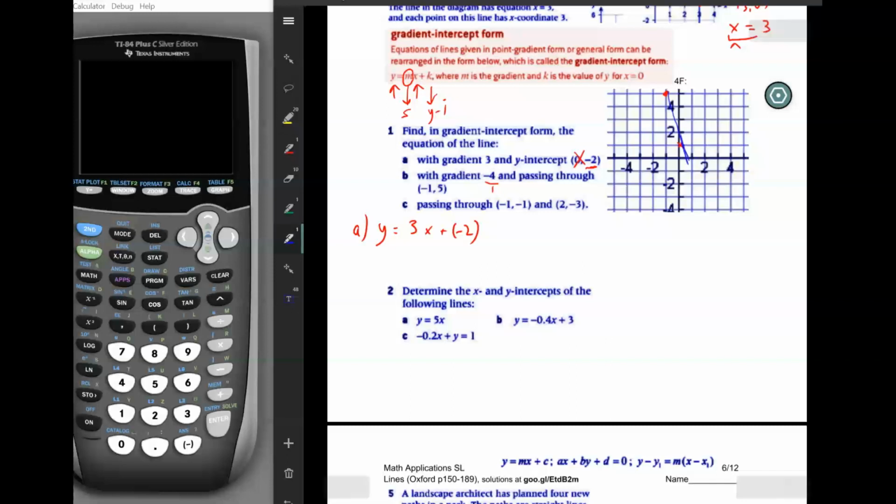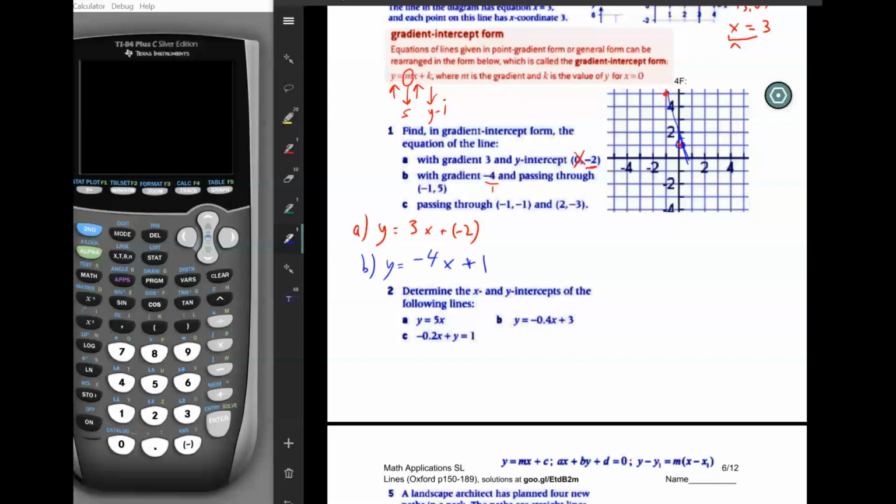And so now we can write the equation of the line in gradient intercept form because we know the y-intercept of this line, which is 0, 1. So we could write down that for this line, which has a gradient of -4 and passes through -1, 5, it actually has a y-intercept of +1. So we could write -4x + 1. Okay, so it doesn't give us the correct information to directly write the gradient intercept form, but it gives us enough so that we could start drawing a graph, and from that we could write it in gradient intercept form because we can easily see the y-intercept then. Okay, so that's one way you could do it.